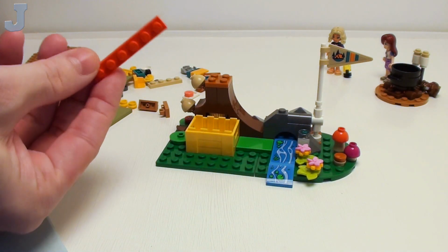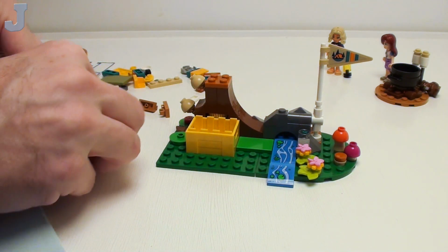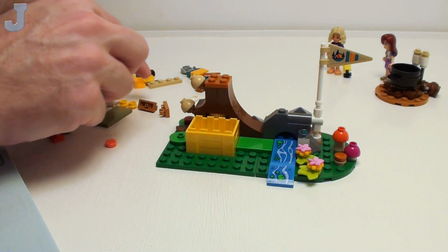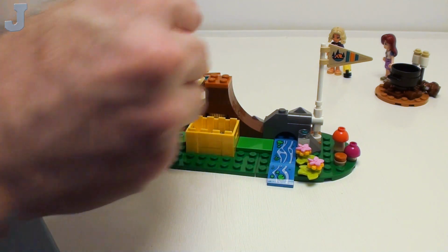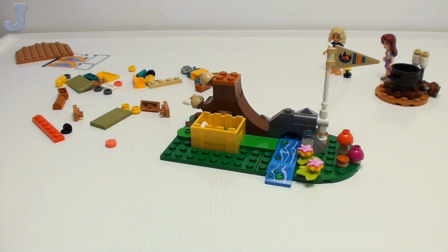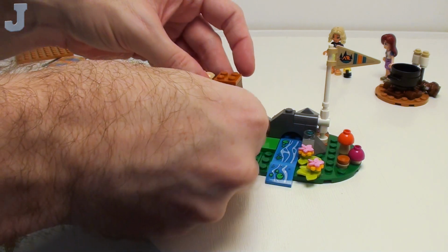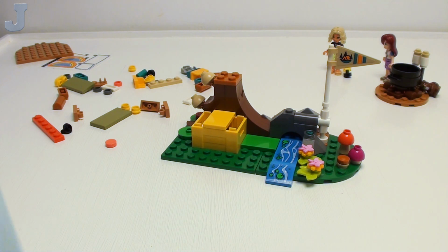Oh, this is that reddish orange. How do I know that? Well, that's coral. I don't think we have regular orange in here. Well, at least you get 2 cereal bowls and 2 spoons. So this has got some dishes. So if you get this set, there you go. You have breakfast in the morning. Breakfast by the creek. Except they only have 1 tile. Lego, make a 3x4 tile that fits these. It would look really cool. And give it the crate pattern, like a textured piece. Well, no, you won't, but it'd be nice if you did. All right.